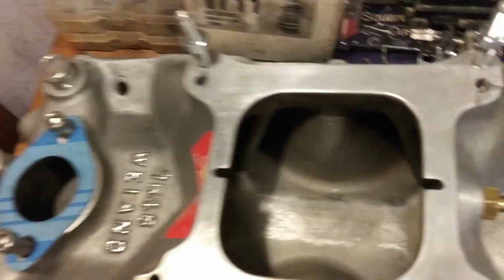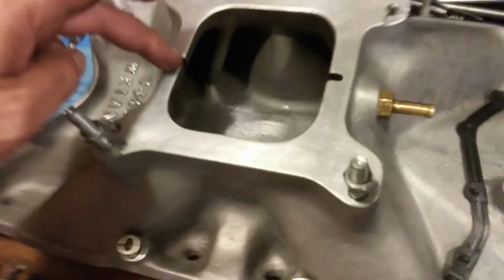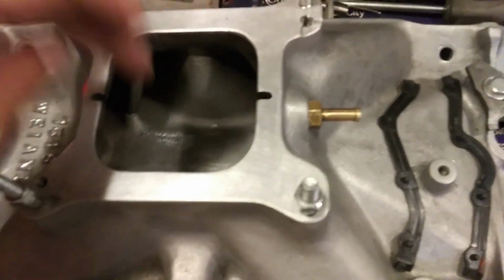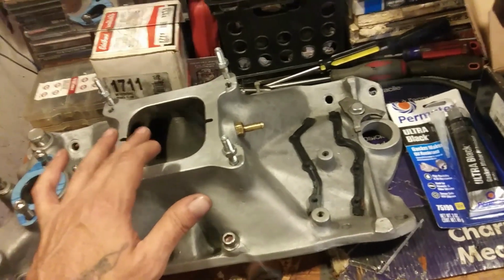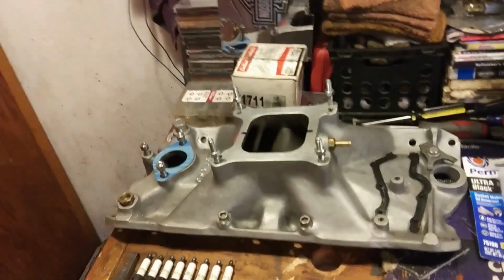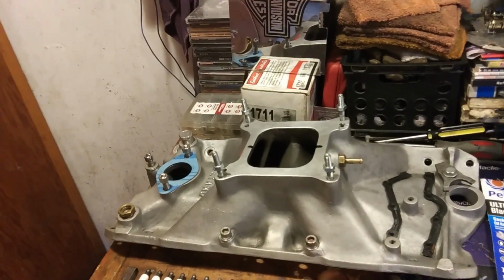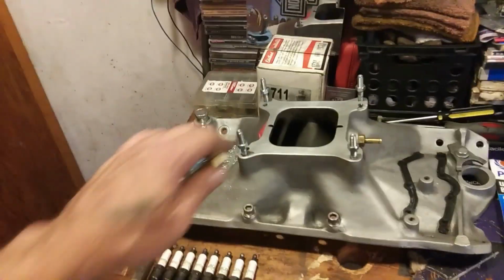And it's a Wieand Xcellorator Series 2 with the recess in the flange for the notch for a plate that you can put in here that you could have bought separately when you purchased this. And the plate was designed with holes in it to act as a divider plate so that you could get the benefit of having dual plane responsiveness from a single plane intake. And so you couldn't quite match the numbers of an actual Wieand dual plane intake compared to the Xcellorator that had the divider plate in it.